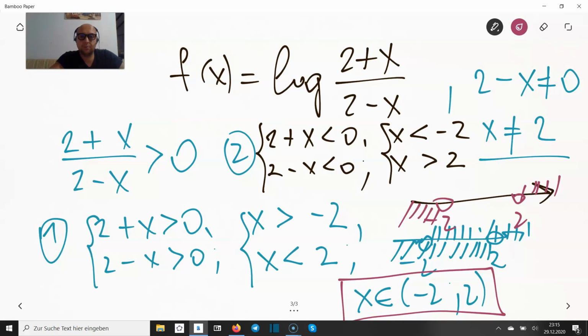That's it. I hope it was clear what I was doing. Maybe I'll do one more video about domains next time, but you see clearly we have to understand what is happening with functions, and these are the three most important cases. Maybe in the next video we will see another logarithmic example with a more complicated fraction inside it, but the main ideas are perfectly clear in those three examples.